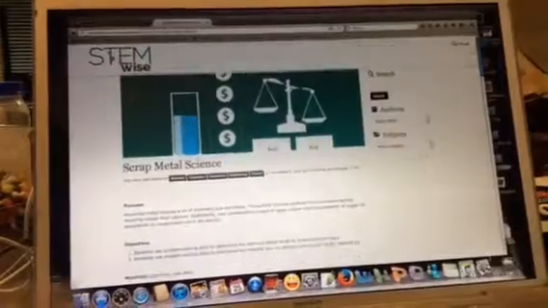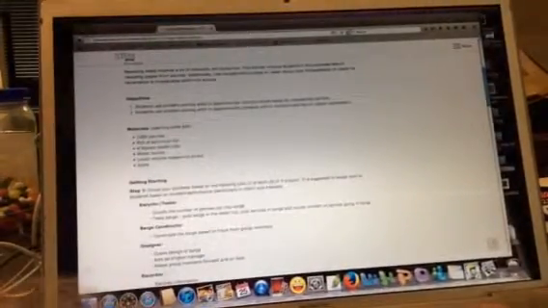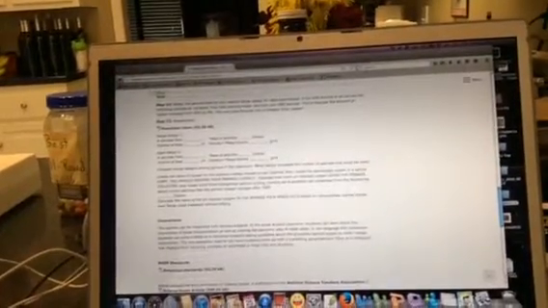STEMWise, but here's the activity. You need like 1,000 pennies. That may be a little bit of an exaggeration. You need plastic tubs. You need water, of course. You do need a scale perhaps to weigh your pennies. There's actually some nice math that goes with this activity that can be quite complicated, but there's a rubric for putting your data in, and I expect you to do that. I expect you to complete the rubric.